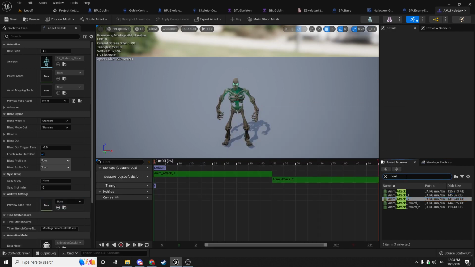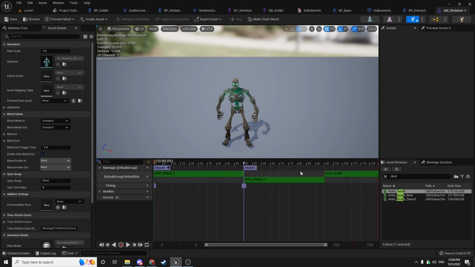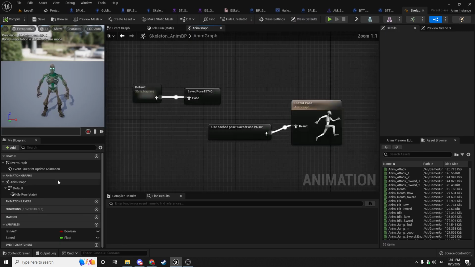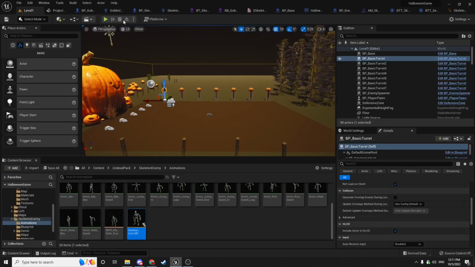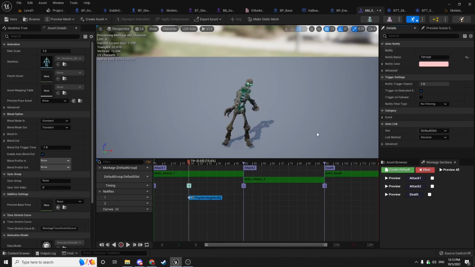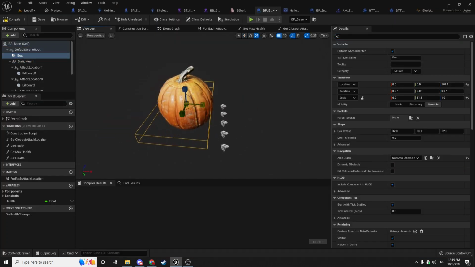And just like we did for the goblin, I started working on his attack animation. Since he had his own skeleton, no pun intended, I mean animation skeleton, I had to make my own animation montage for him as well, which had 2 attacks, just like the goblin, as well as a death. So you can see now the skeleton can run up to the base, and he can do his attacks as well. I was going to make the skeleton a bit stronger and hard to kill, and give his attacks a little bit more damage since he was a more rare enemy type. Next, I added the notifies so that you can see now he's actually dealing damage.